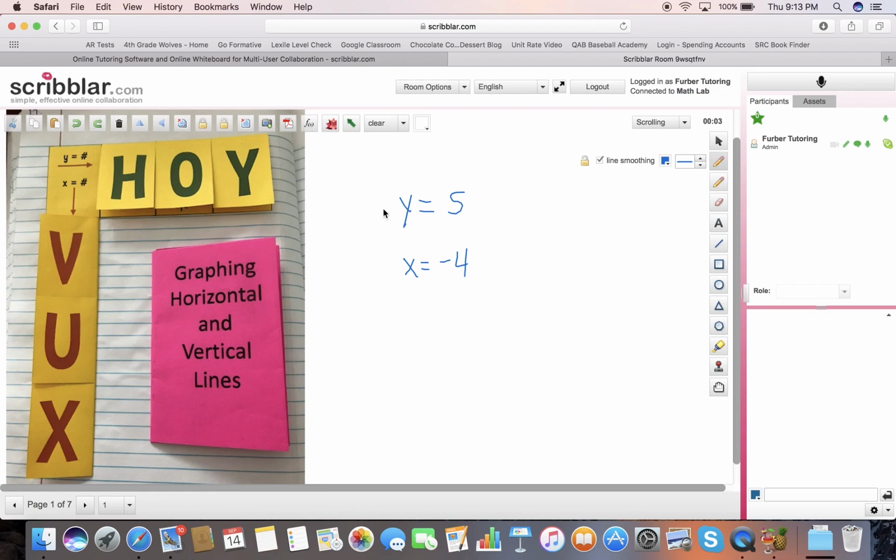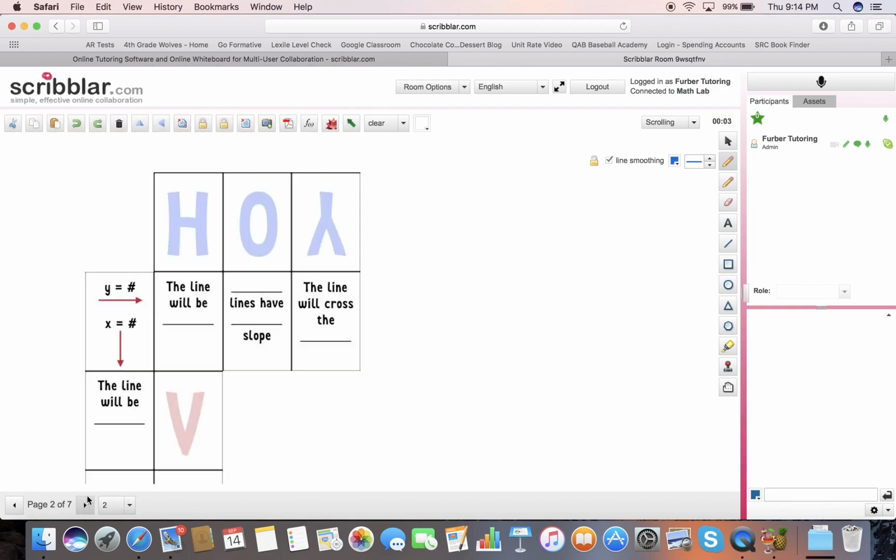But what I want to get you accustomed to recognizing is anytime that you see anything like these, those are still linear equations. It just means that all of the y values are 5 and all of the x values are -4. Okay, so in each one of these instances, it still forms a line. We just don't have an x and a y. And then we're going to do something with this little booklet as well.